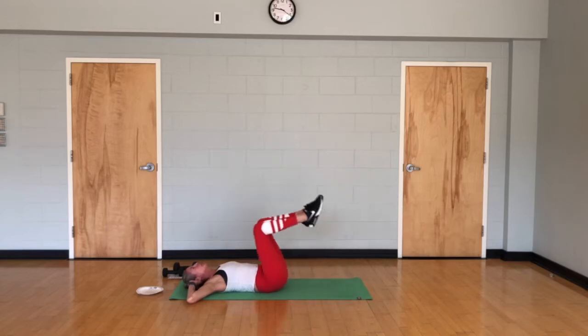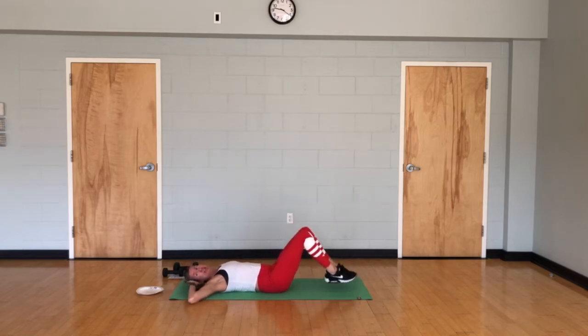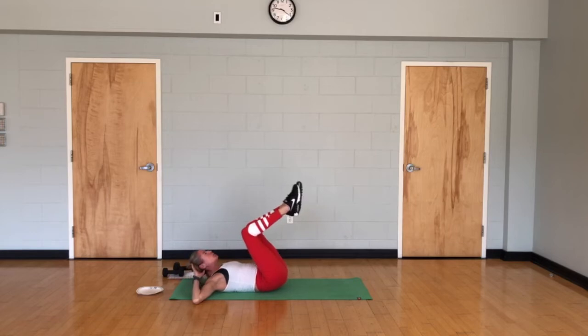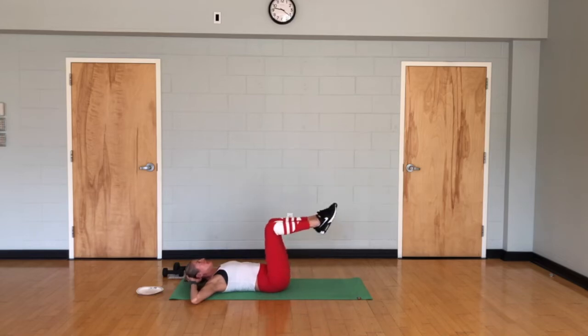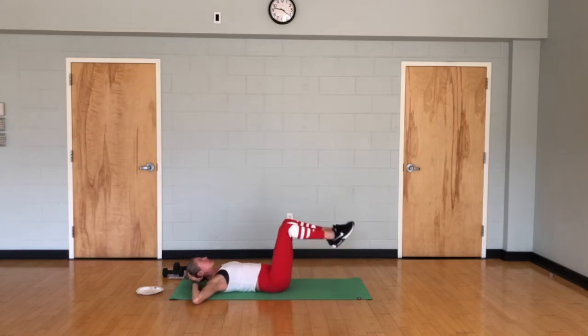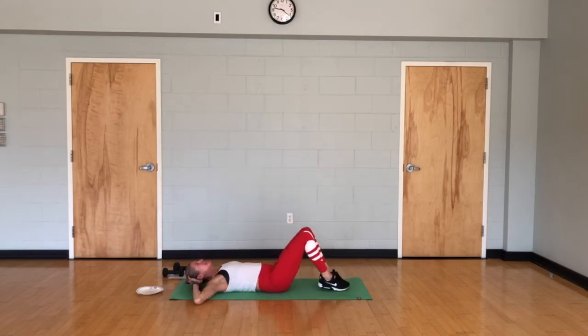Tap, set, upper body. Different components working here. Lower first, exhale, lift, inhale, upper, release, tap, squeeze, lift, inhale, exhale, upper. Separate moves, isolate the two.